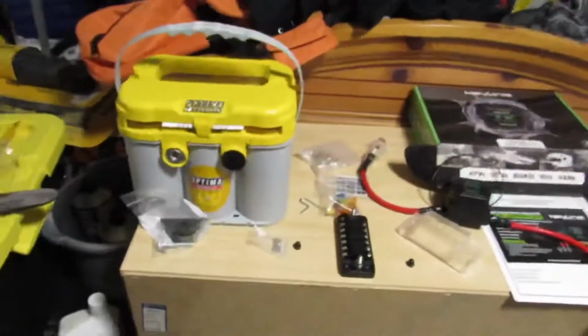I do have a few things that I am planning on doing to the truck, as well as things I already have in motion that I will be updating you on later. As for now, we are going to be doing a dual battery setup.